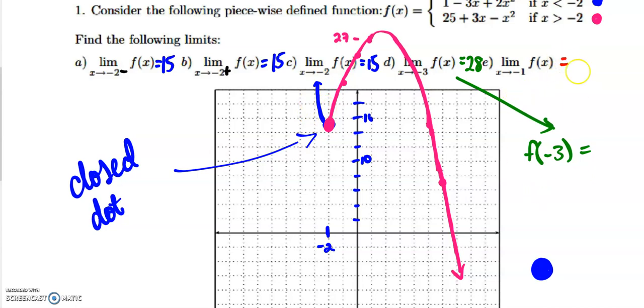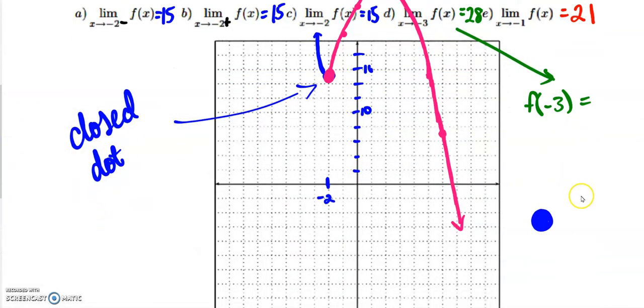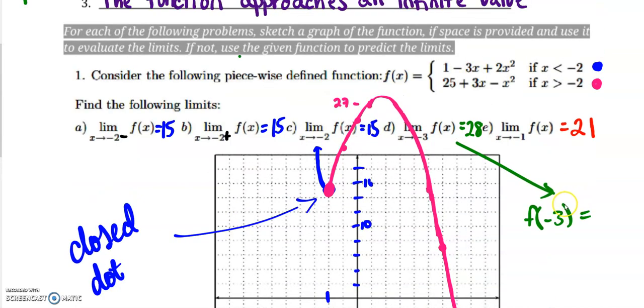And then the limit at -1, same sort of situation. I'm going to look at my equation, and it looks like that one was a little bit higher than 20. I think that point that I was graphing was 21. And just to double check, I'm going to look at my other equation, and yes, at -1, it had a height of 21. So hopefully that helps you a little bit more with that one additional example.